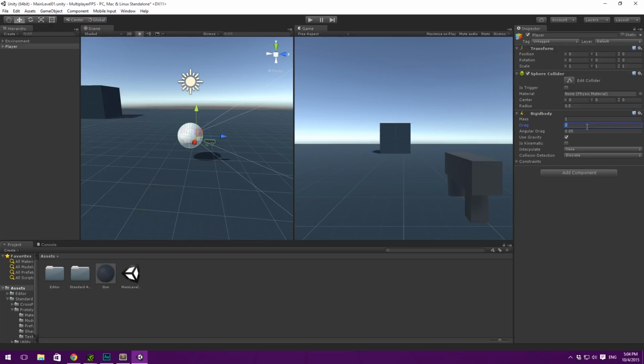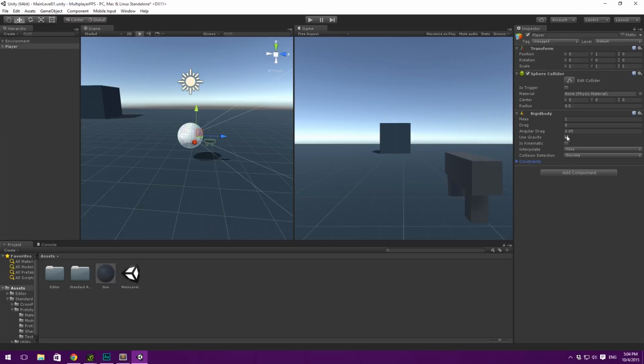I do want some drag, but we're going to leave it at 0, and then I'll show you what drag does later. So constraints, we're going to freeze all of the rotation, because that's only going to be driven by our mouse. But I don't want to freeze the position, because I want to be able to be affected by stuff in our scene when it comes to position.